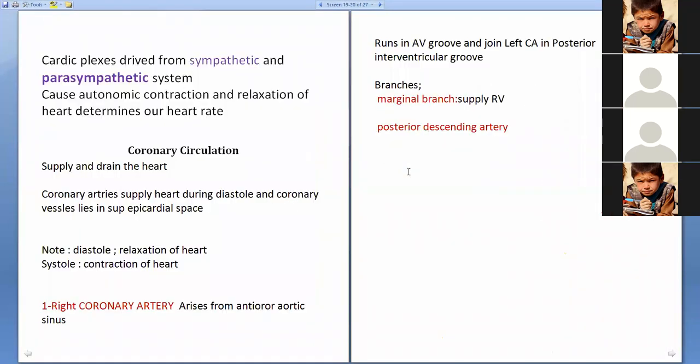Do you guys have questions so far? Before we move to the coronary circulation, I will give you guys just five minutes quickly. You can ask, I will unmute your mic and you guys can ask questions for five minutes, and then we'll rapidly move to the next session. Dr. Ilyas, is that okay? Can we do that?